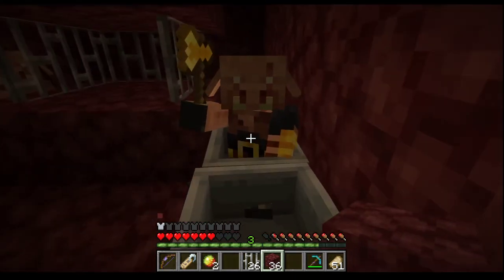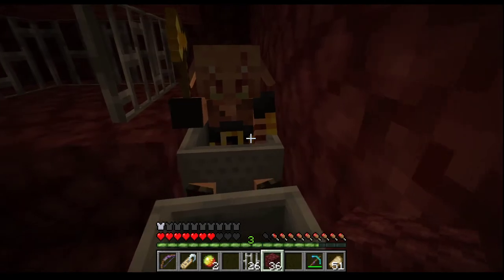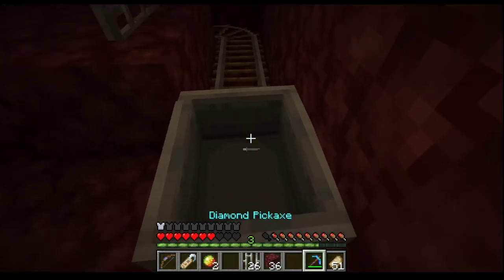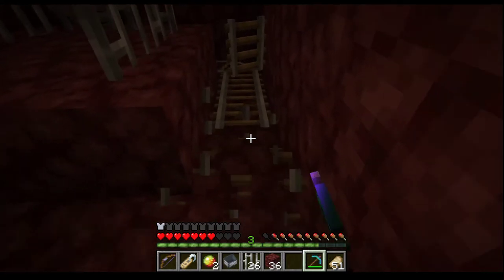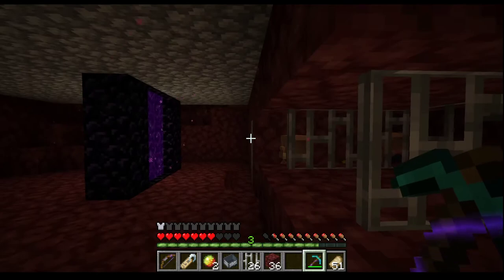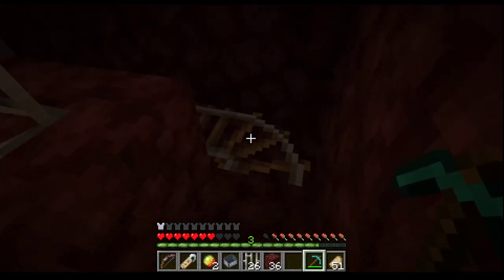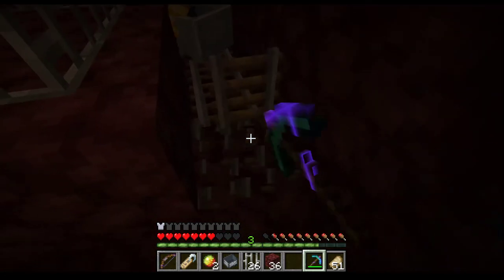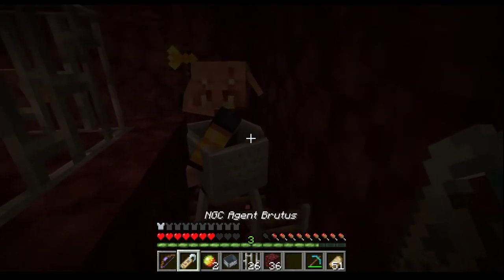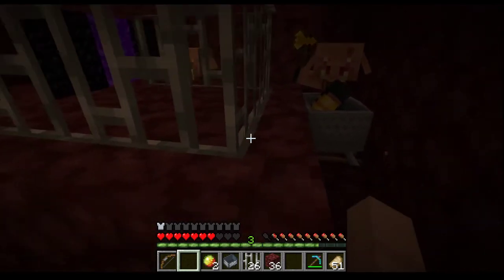I need to push you back in here. Get pushed. Can I push him without touching him? There's a lava drip here? Yes, we need to name tag him. NGC Agent Brutus!